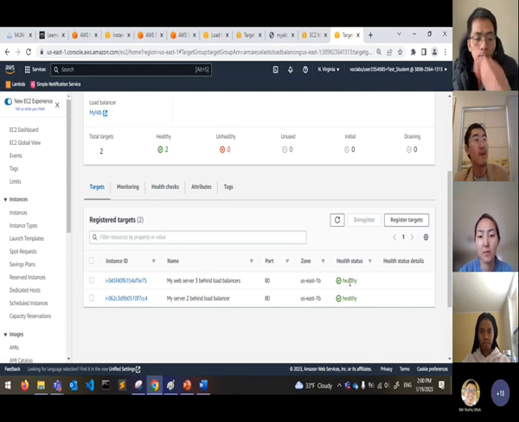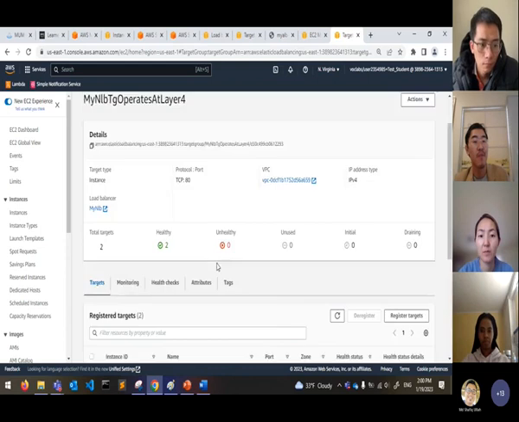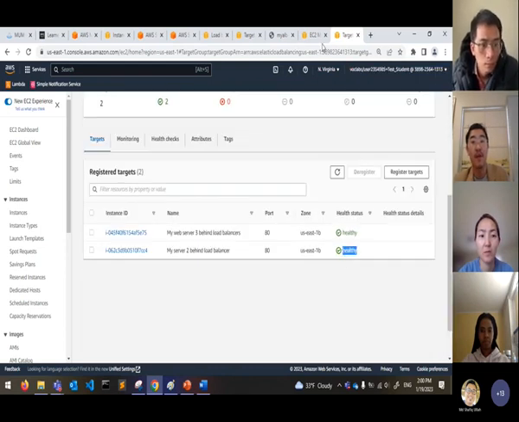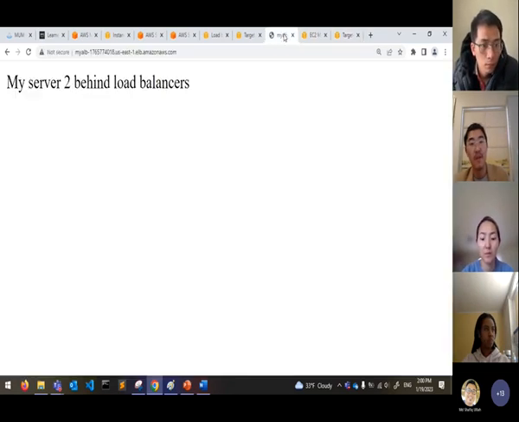Cool. It turned green, guys, by the way. It's automatic, so I don't need to do anything. This is an NLB, and it turned green because we allowed that setting here.